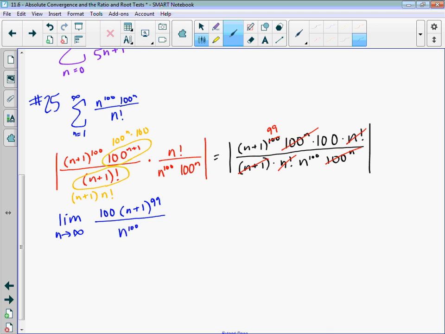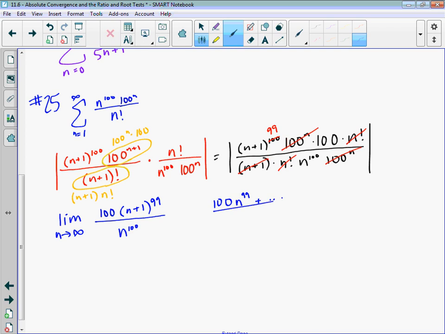n to the 100th. So isn't the numerator like 100 times, and think about multiplying this out 99 times. You're going to end up with a crazy amount of terms there, like you don't want to do that much FOILing. But what's the very first term going to be? n to the 99th, and then we're going to have something n to the 98th and something n to the 97th. You're going to have all of those pieces. This is really like the dominant piece, the piece that's going to kind of take over the numerator.